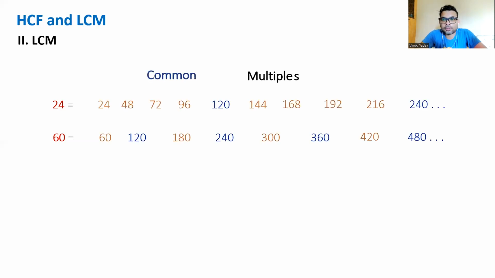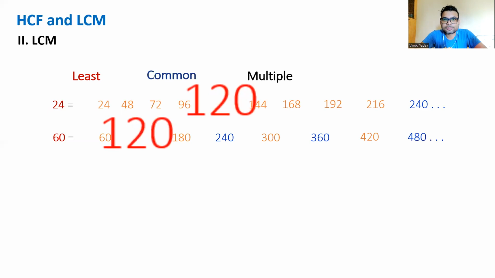Let's list down the common multiples. Did you see? These are the common multiples. 120 was the first one, then 240, then 360, 480. All these will become common multiples. The lowest among them is 120. That happens to be the first common multiple. Lowest common multiple, or the first common multiple. All other higher common multiples can simply be found by reading the table of LCM.